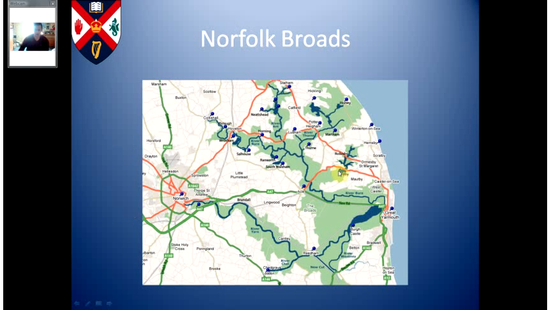Norfolk Broads then, as we see, southeast England, Norwich here on the very east coast, Great Yarmouth. This entire area is known as the Broads, we see here. Obviously a lot of parkland, and as I said, a lot of waterways, etc. We're looking at Hickling Broad just up here. Again, a large area. But take into account the waterways and rivers, because we'll look at those in a minute as well.